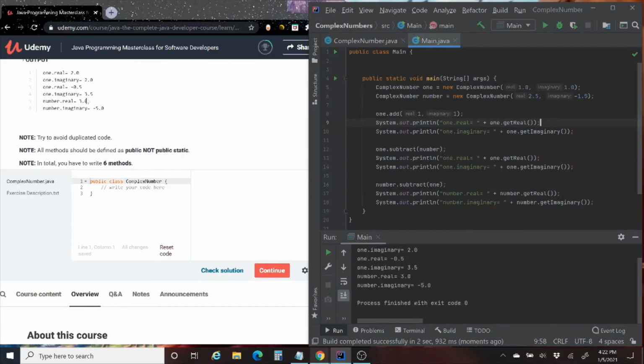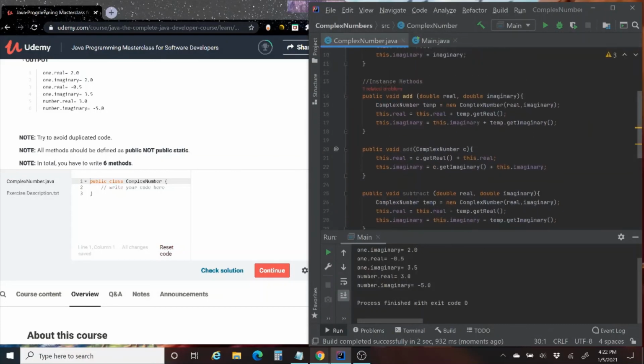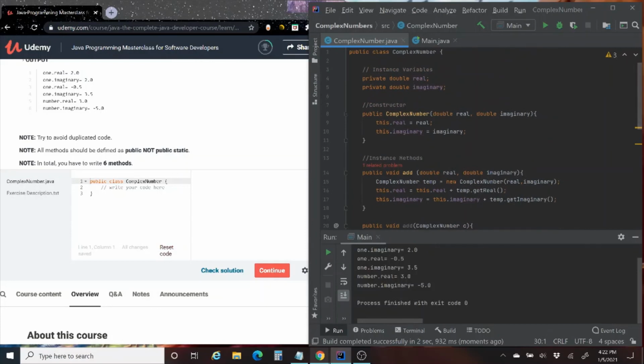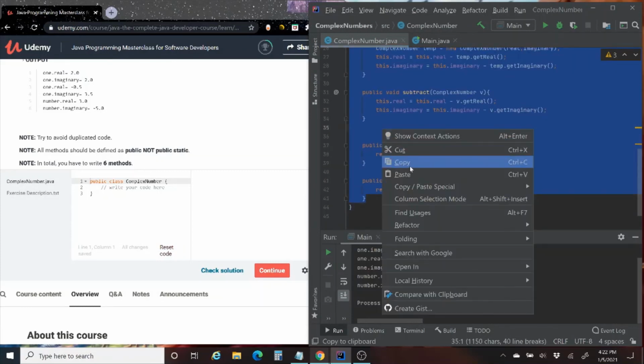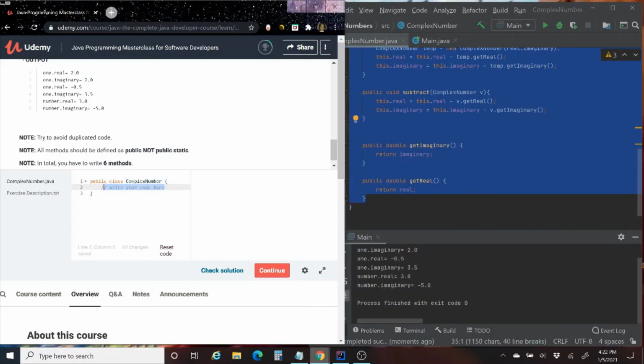You see we get a -5, we get a 3.5, we get a 3, and we get a -5. Alright. So see guys, sometimes fixing the errors isn't all that bad. It's pretty easy. So now let's copy the class we just made into the Udemy tester and see if we get it right against all of the tests that Udemy comes up with. Fingers crossed, guys. Every little bit of luck counts. Alright, and we got it on the first, well, technically second try.